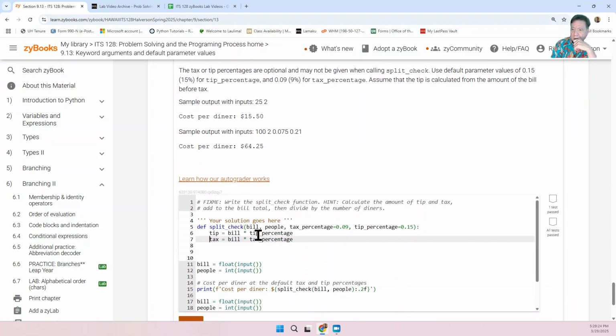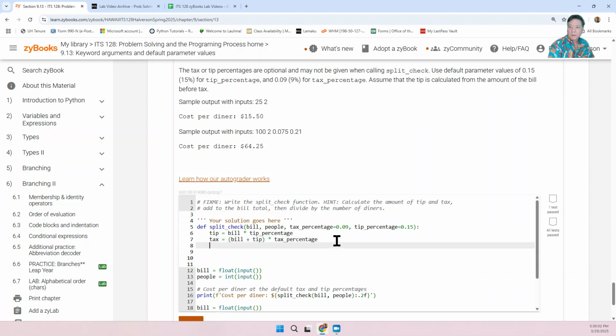So that's the tip, and the tax, I guess I have to do bill plus tip times the tax percentage. And then what do I return? So I'm going to sum all this up, I guess.